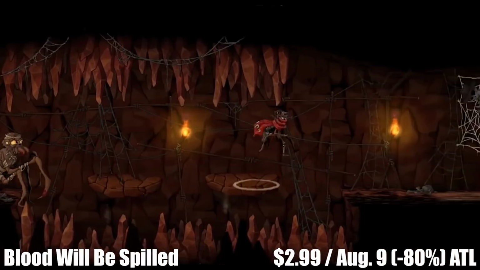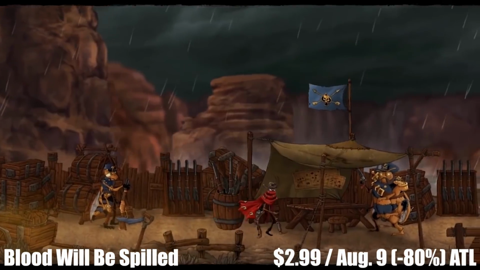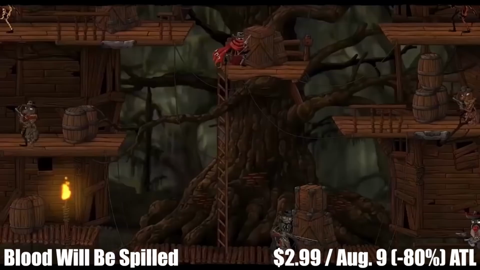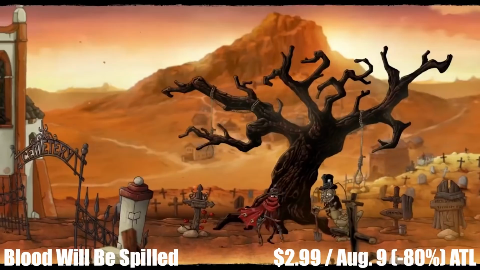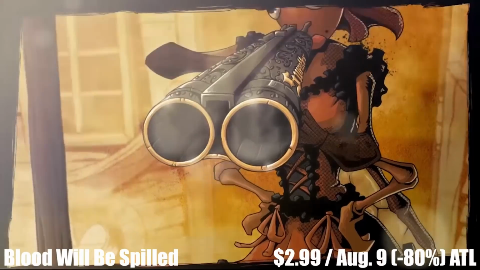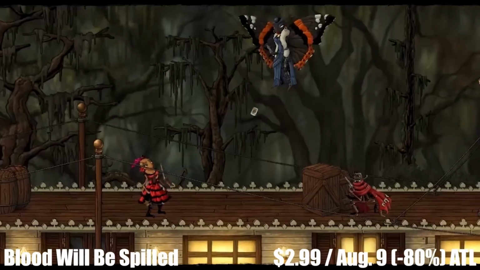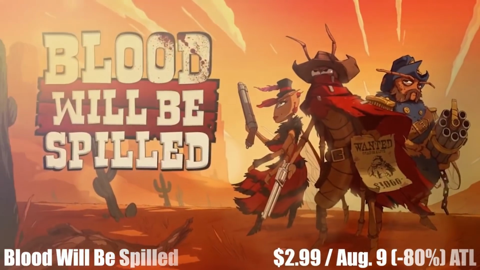This is an epic adventure with enough guns and melee weapons to keep even the most hardcore gamers satisfied. The voice acting was a particular highlight for us, it was top notch. This is another game kinda like Fury Unleashed that looks a lot like a comic book that's come to life on the screen, only this one is more focused on calculated movements and strategic planning. Make sure to check out Blood Will Be Spilled before the sale ends on August 9th, marked down 80% to just $2.99.